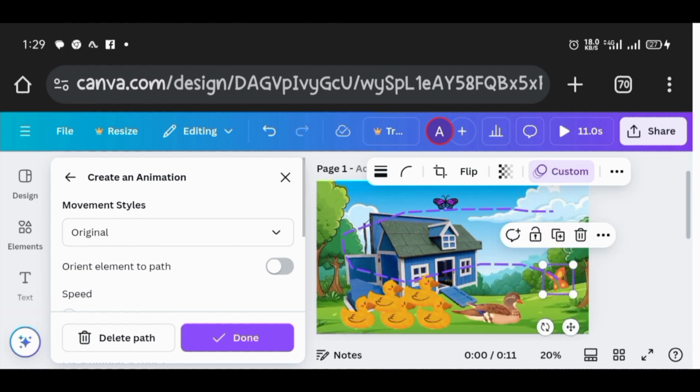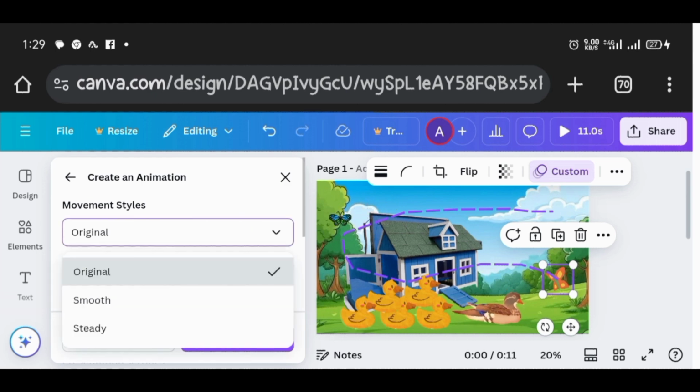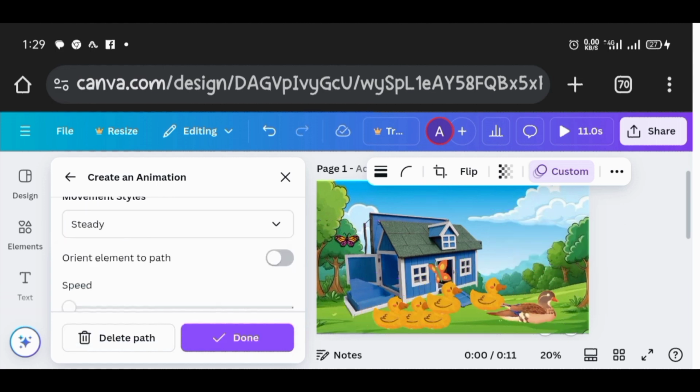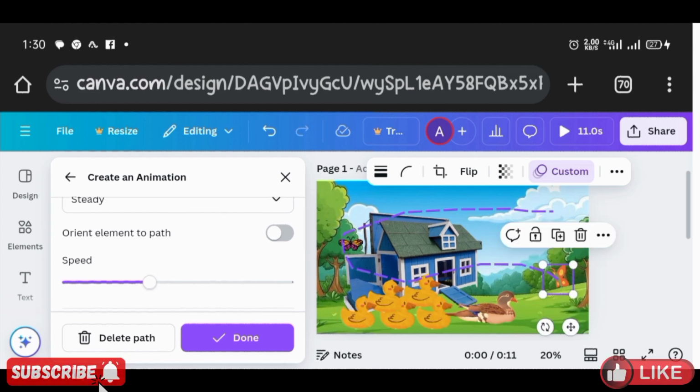That's it. Then I click on this original box, then I click on steady. Then the speed, I will need to work on it as well. This is okay here. I click on done.